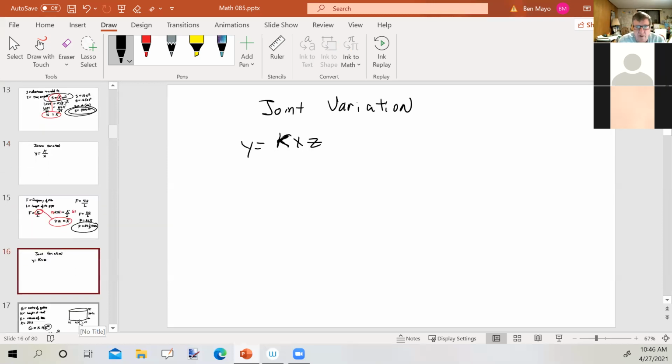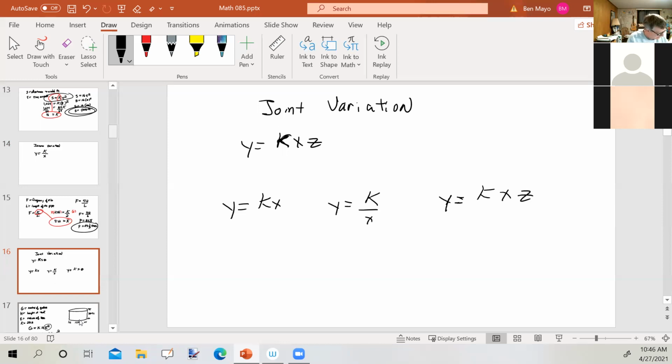And finally, joint variation, k again is present in the numerator, but you've got more than one variable on the right side. So you've got things like y equals kx, y equals k over x, y equals kxz. And of course, the variables x, y, and z, those are just starting points. They'll give you specific things in the problem. I really encourage you to label your variables what they are ahead of time so that you don't get confused as to what it is you're finding.